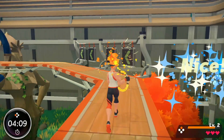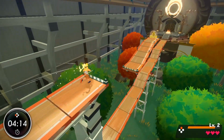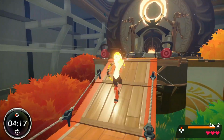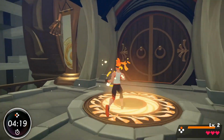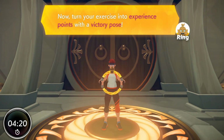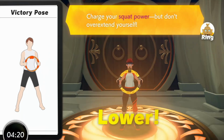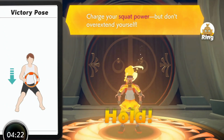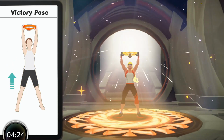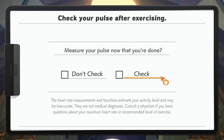I'm done. Okay. There should be no more monsters. Come on. Yeah, there are going to be problems, because I'm just tired. Okay, yes, the level's over. That was a great run. Now turn your exercise into experience points with a victory pose. We gotta do a victory pose. Charge your squat power, but don't overextend yourself. Release toward the victory! Yeah! Okay, I did that. Now leave me alone.